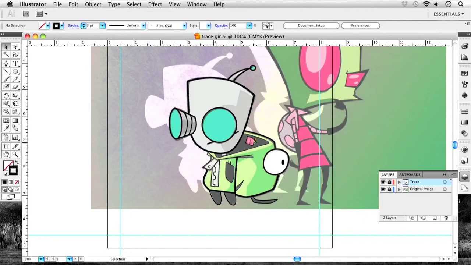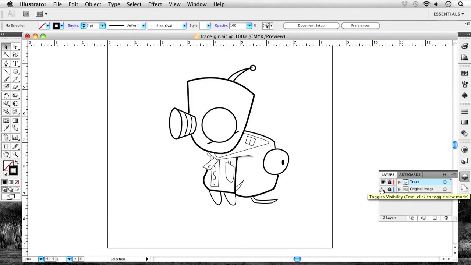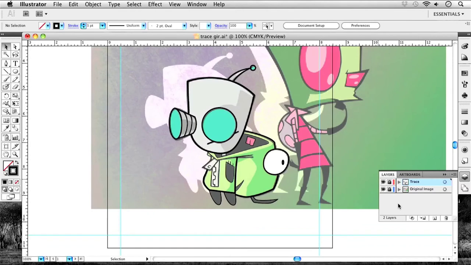I have my original image, but what's missing? Well, we have no color. Also, we have big areas of black even that are not filled in. So I want to get those areas in there. It kind of just depends on how I'm feeling as to which colors I do first. In this case, I think I want to do the black first. So we're going to go ahead and do the black.